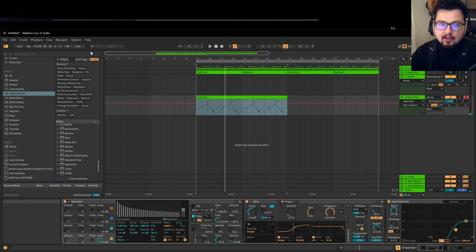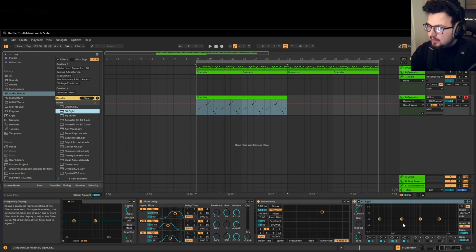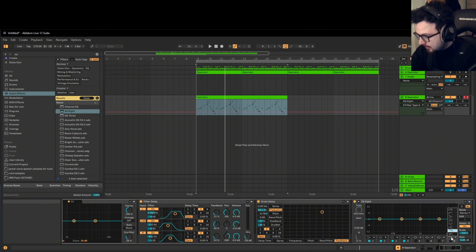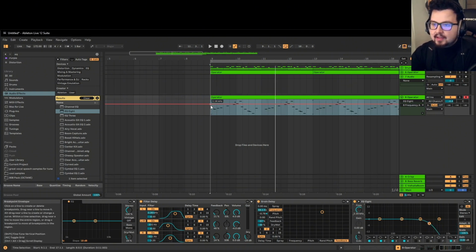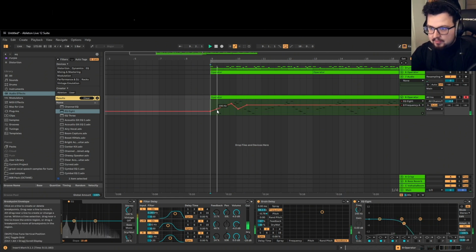What I really love doing is using an EQ, and then basically here you see some shapes that are drawn for you already, but you can go inside and choose a shape you want, and then you can, for example, use that shape, use the frequency here, and then automate that, to get a smoother and more intricate feel.